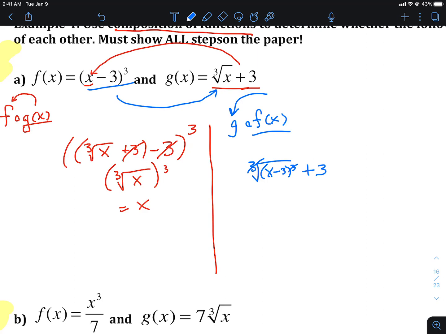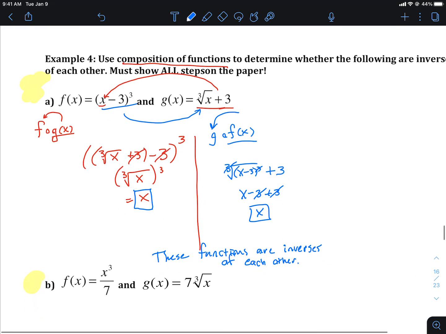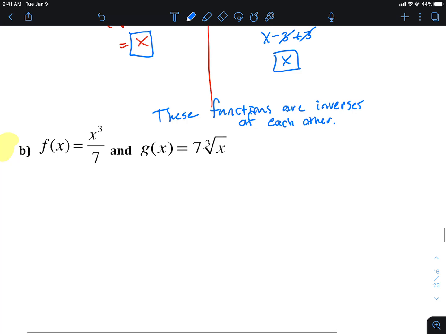And since it's in parentheses right there, that whole thing, you can go ahead and cancel that out instead of like foiling it all out together. And then you're left with x minus 3, and then you got the plus 3. Obviously, those would cancel, and then it'd come out to x. So then after that, you can say that these functions are inverses, or inverses of each other. And that's all you're going to do there on those. So let's try another example, pretty similar one going on.